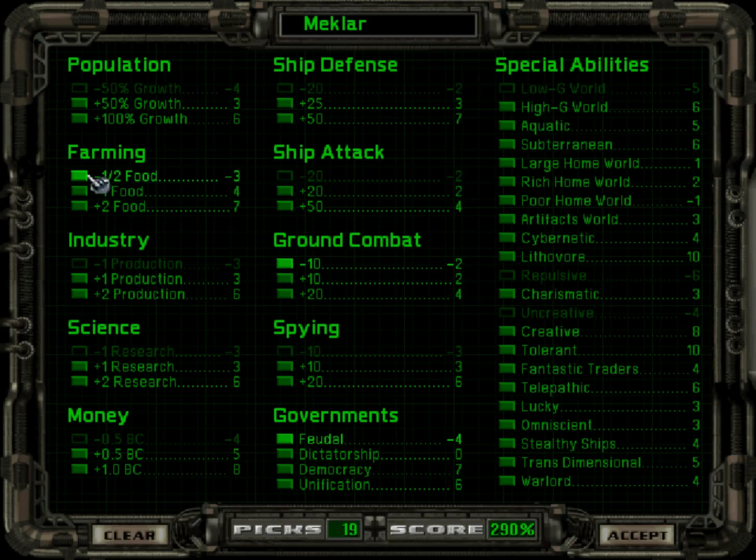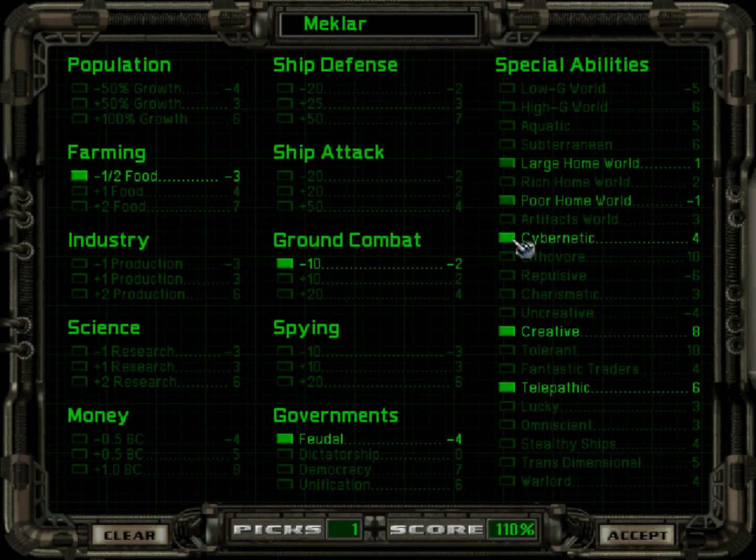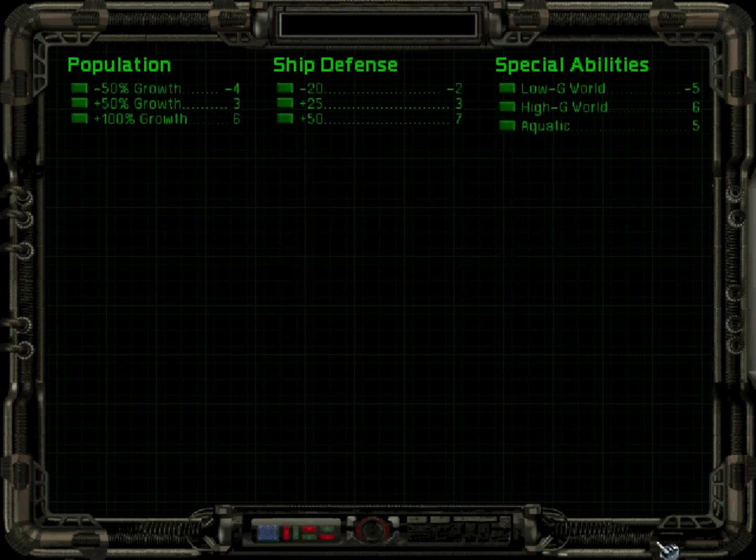We're going to take away half food, because we're not going to need that. We got 19 points. So we're going to take a big one. Creative. Another big one. Telepathic. And then we are also going to pick Cybernetic and a large homeworld. Now let's name this Quidian. That is our race.